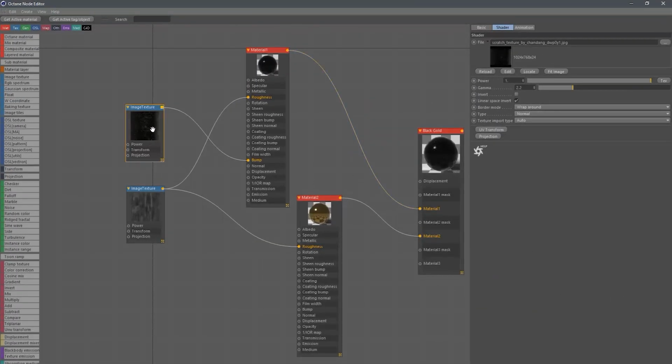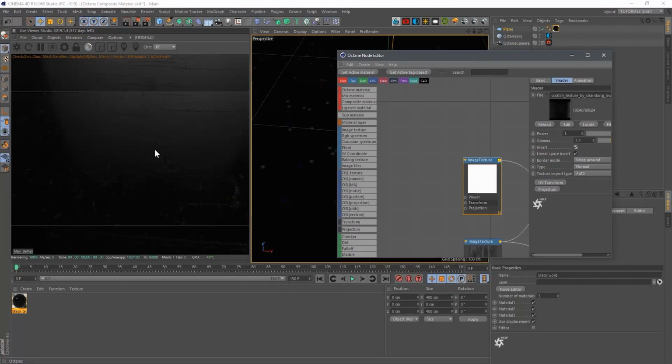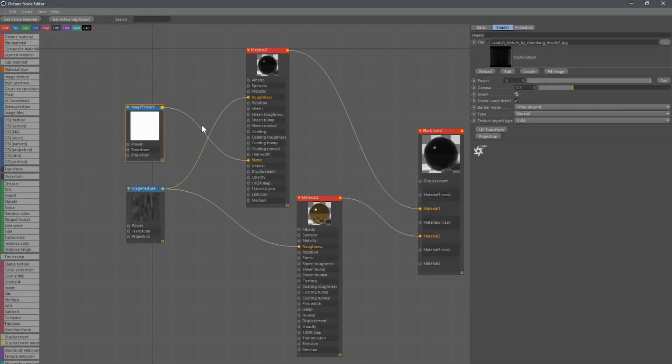See? So you need to invert the texture simply by clicking on the node and then clicking invert. Okay, at this point, you see that instead they have become concave.